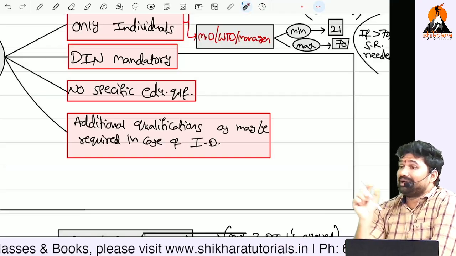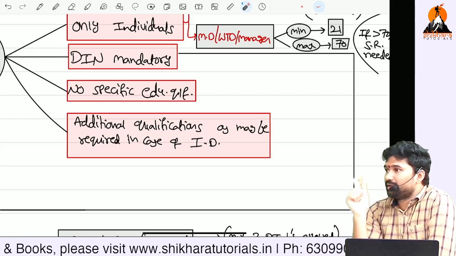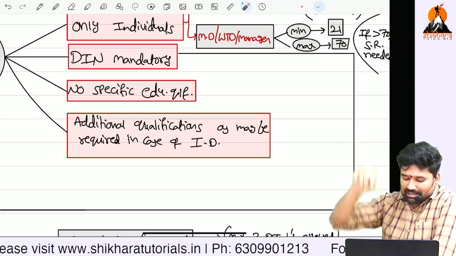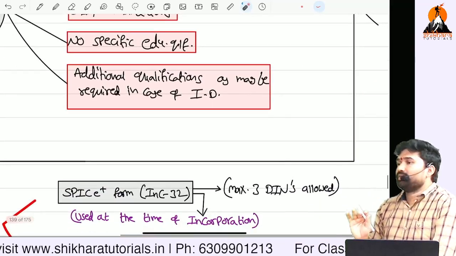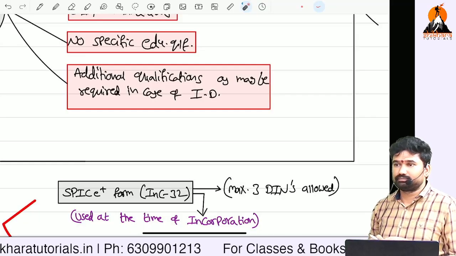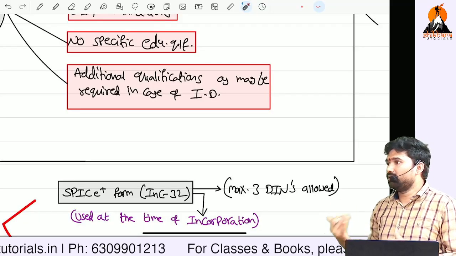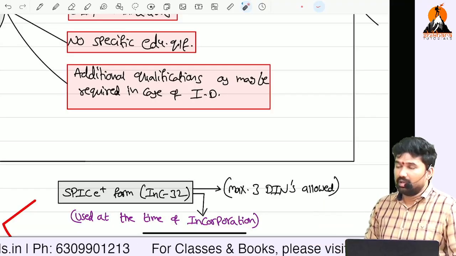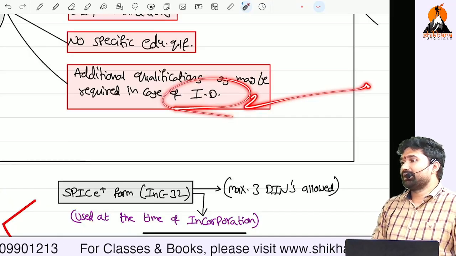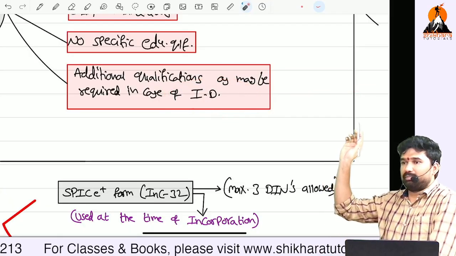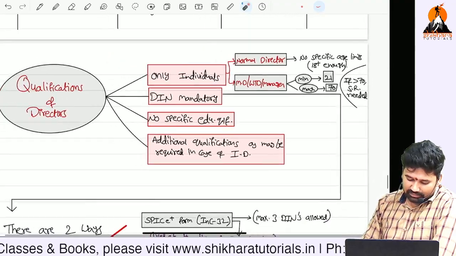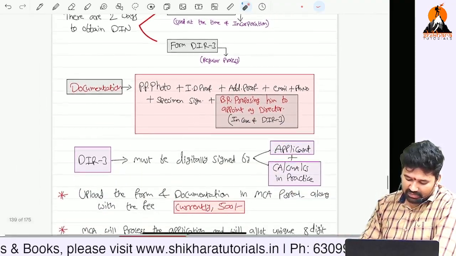After this, there is a separate case which I'm going to tell you in the CG and CSR topic. There is a committee called the Kumar Mangalam Birla Committee also. I'll discuss at that point. Next one. So no specific educational qualification requirement from the Companies Act point. Even if you are an MBA or CA, CMA, 10th fail, anything, everybody is welcome. For appointment as independent director, some qualifications were already discussed, right? A person with integrity, honesty, etc. are required. That's it.